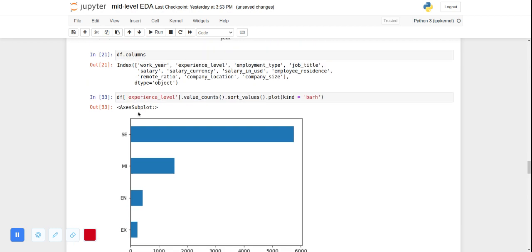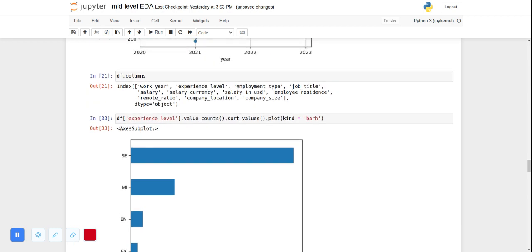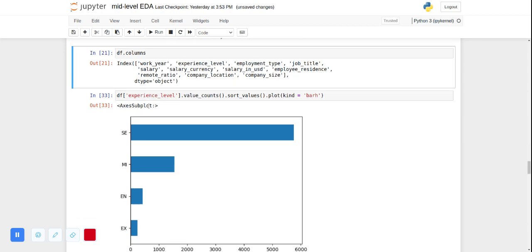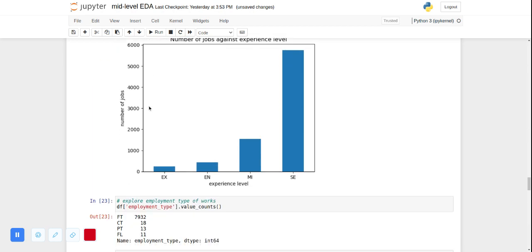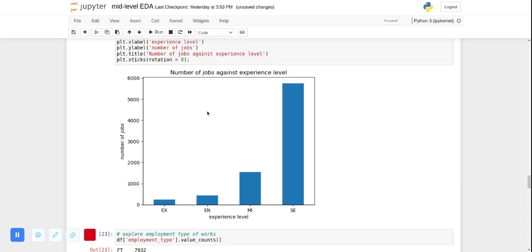Let's go to the next variable, that is employment type. So we're going to explore employment type so that we know whether it is full-time roles which are very often or something. But before I even go ahead, what insights can you draw from here? You can see that most of the jobs are actually senior level and then mid level, and few are entry level. Does it mean we don't have any room for beginners like us?